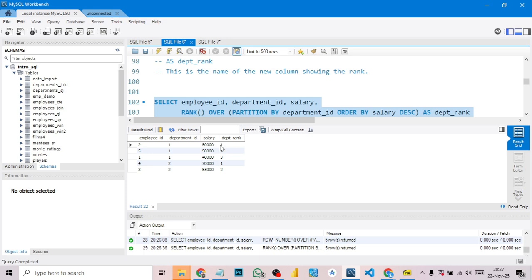Window functions are so important in SQL. You will need them in a real world situation. As we go deeper, I will explain maybe tomorrow how you need them in real world settings. Look at it now, 5,000, 5,000 is ranking them as 1. Instead of this person now, 4,000, it's now giving this guy 3 instead of 2. This one there's no tie, so 1, 2.